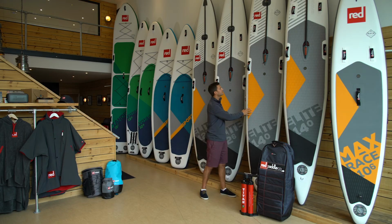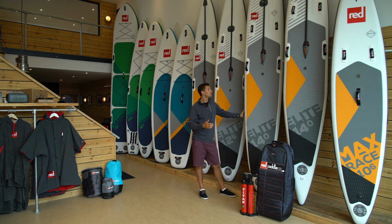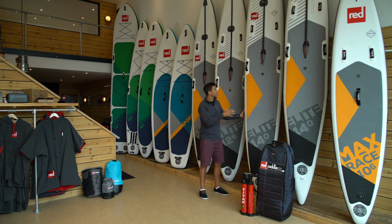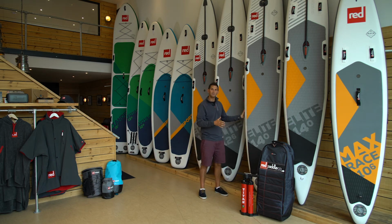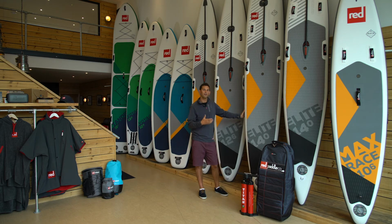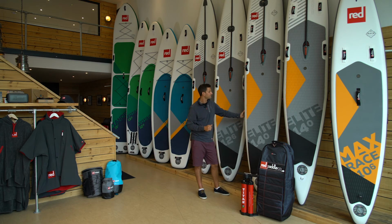Also, all of our Elites are made using something called our Tech Air process. So this is a process which takes 72 hours to craft and build every single Red Paddle Co board. And what that means is that you can put the pressure into the board that allows you to get those super quick results. So we recommend anywhere between 15 and 20 psi, but personally I'd always inflate my board to 20 psi for any race or challenge that you may be doing.